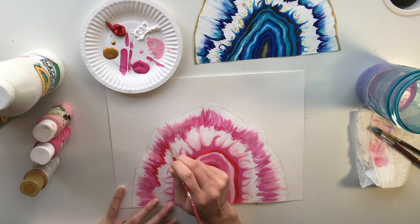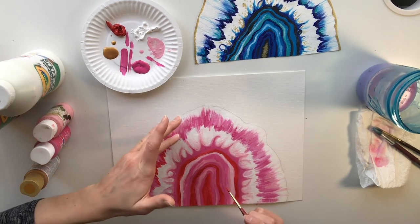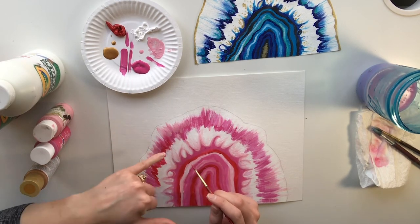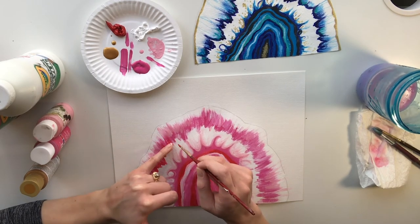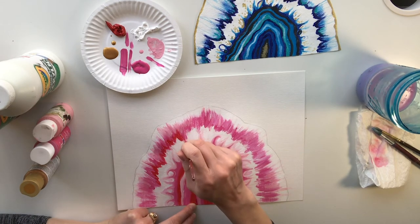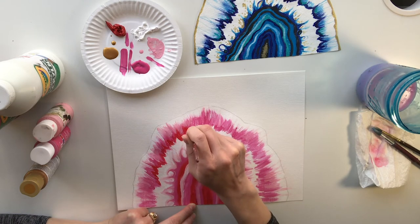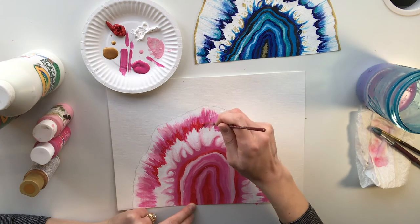Now here you can cover a multitude of sins, meaning if you went too far with this medium color line, you can use your darker line and paint it higher. Or if you didn't go far enough down, you can use your dark line and paint it lower. So here's a good way to correct anything you don't like. But I also challenge you to suspend judgment until it's done, because you really don't know how it will turn out.